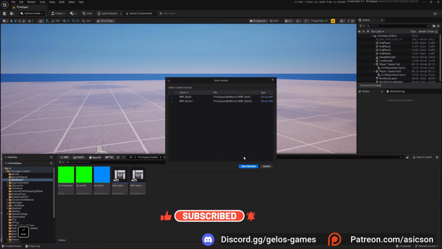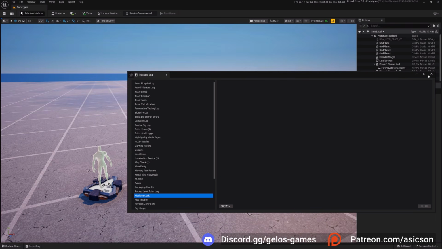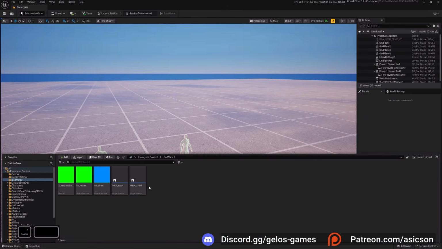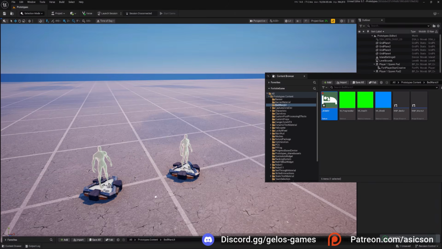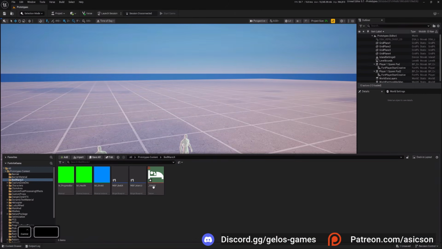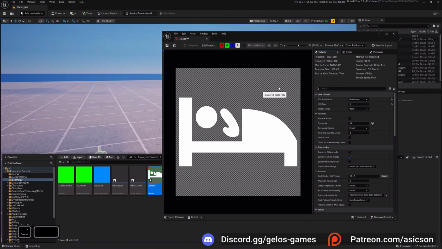Okay, and actually I forgot, I need to add an icon. Let me grab it. So this icon is from Fortnite GG.